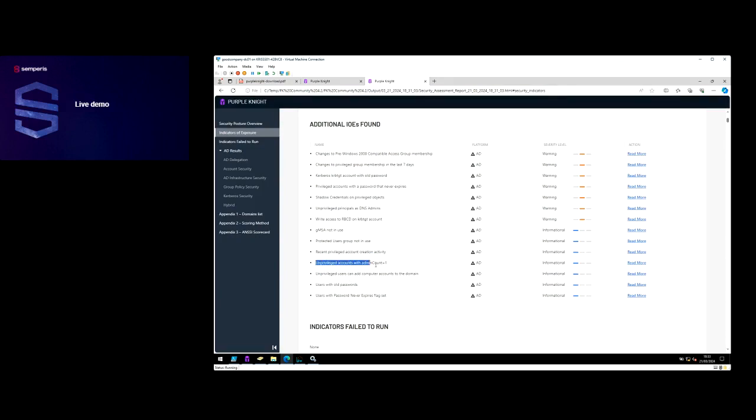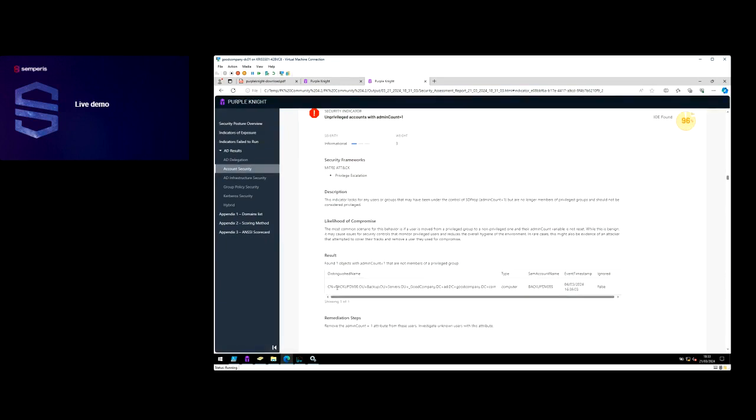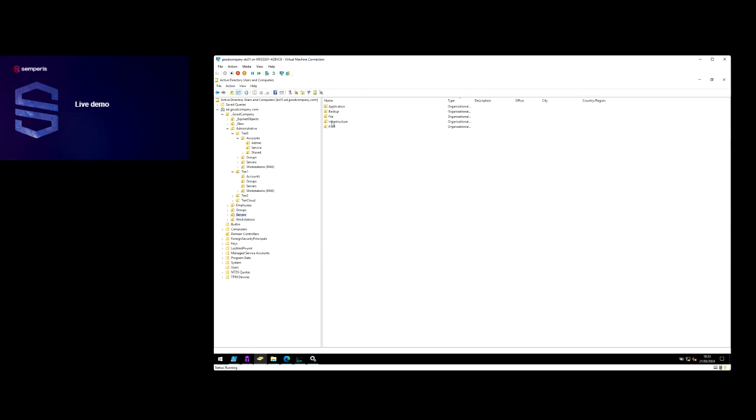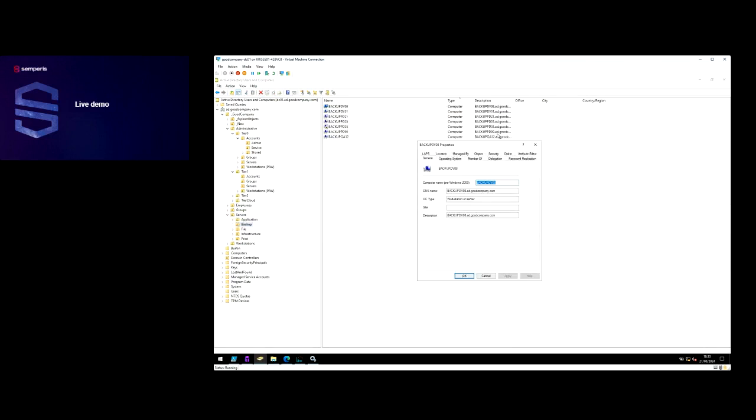The last one that I'll fix here is this unprivileged accounts. Now I'll show you this one. If you remember the backup 08 server, it was a member of a privileged group. Okay, so it was a member of the backup operators group. It is no longer a member of the backup operators group, but it still has the admin count set to one. So this is just a housekeeping exercise. So let's go ahead and just clear that. So servers, backup 08, attribute editor, and then we'll go to admin count. Let's just clear the value of that.